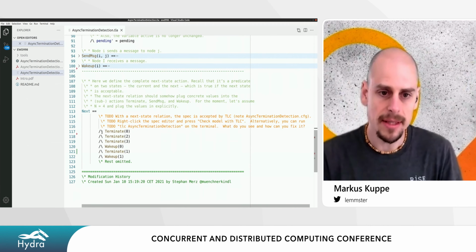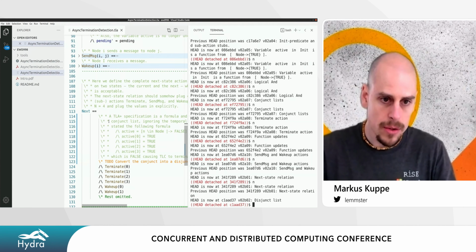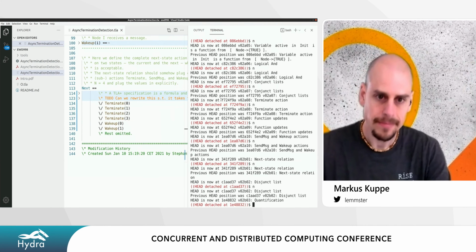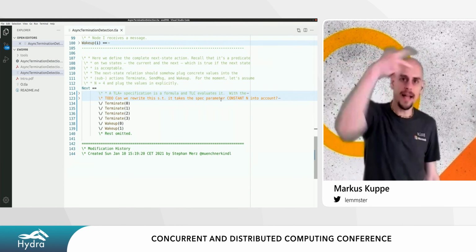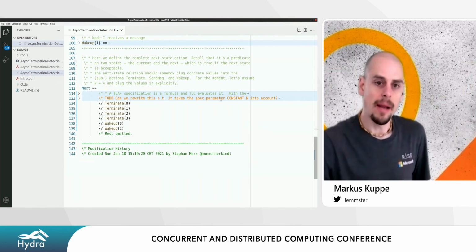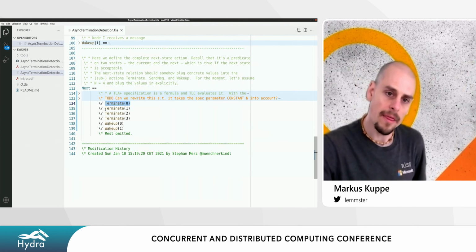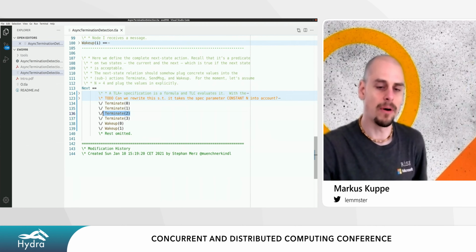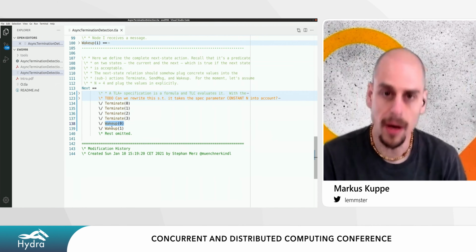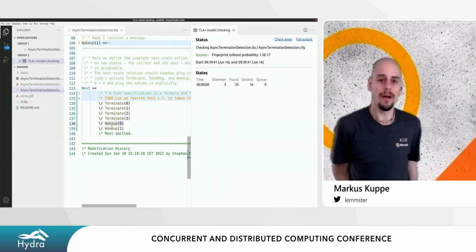Obviously, silly mistake. Let's correct this mistake. I'm going to skip 2 commits and make this smaller. So what have I done? I simply turned the and into an or. And now the formula can become true because this terminate 0 can be true while this is false, while this is false, while this is false. Perhaps this is true again. And let's see if we now get a couple of states. So now we have 16 states.